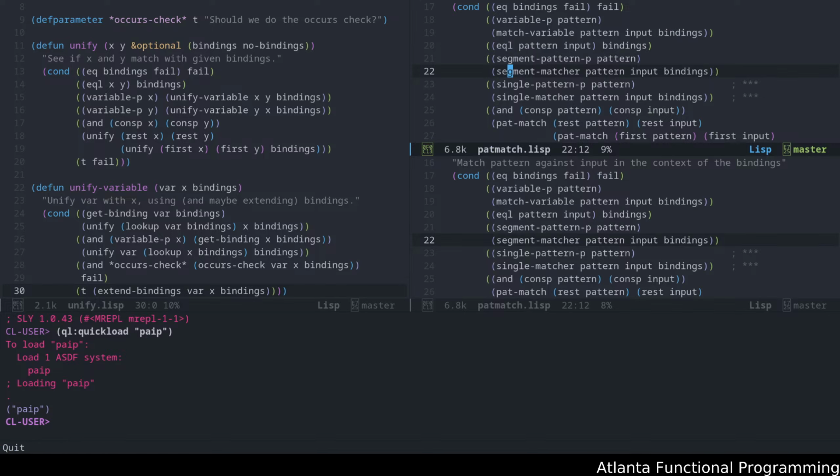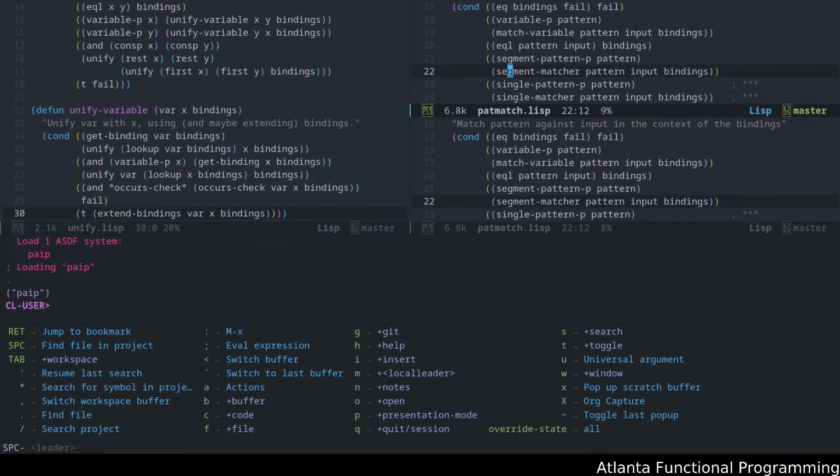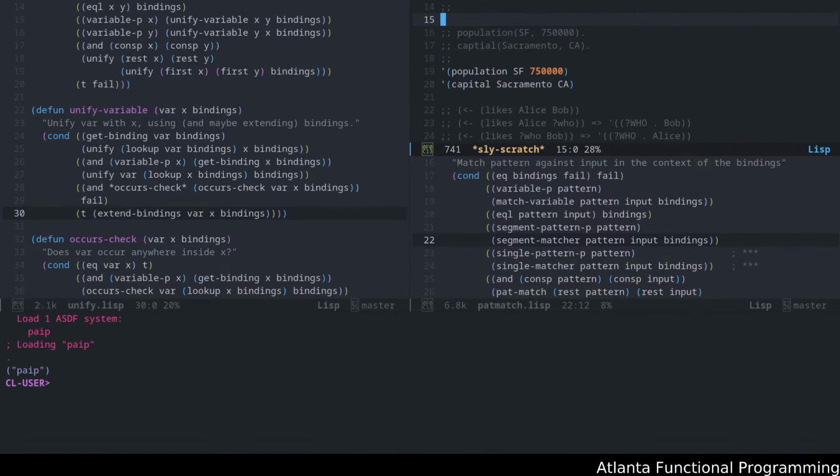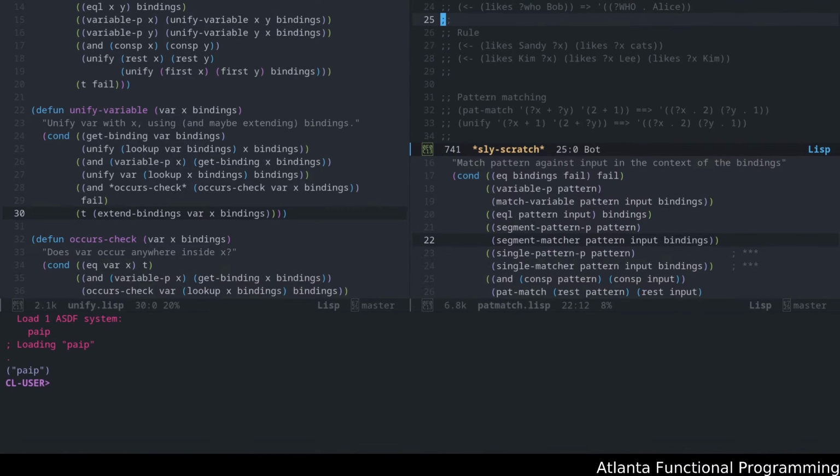So essentially, going back to our example here, I need to go to slide scratch. There we go. If we take, for example, this one here, what unify variable is going to go through is it checks to see what predicate we start with.